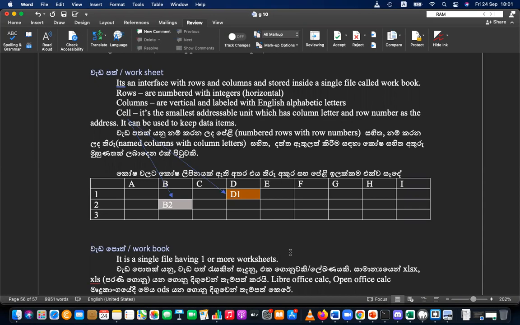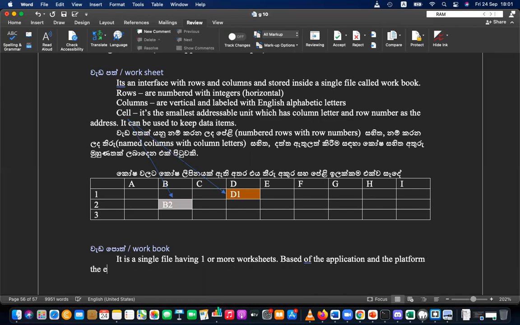And based on the application and the platform, the extension can vary.